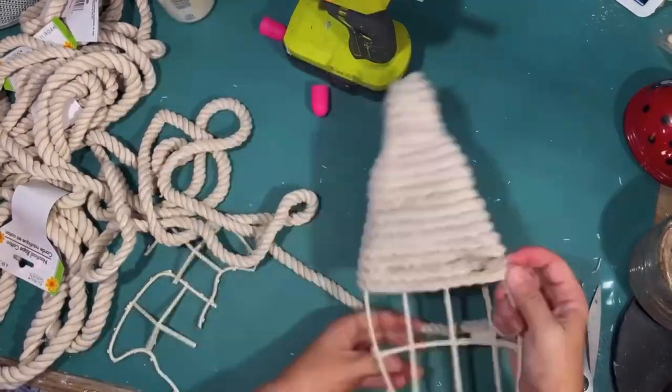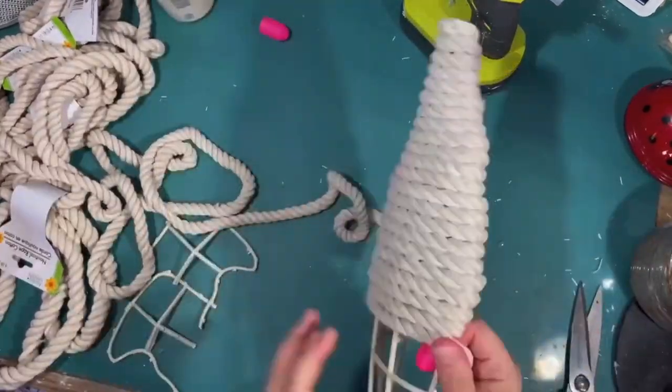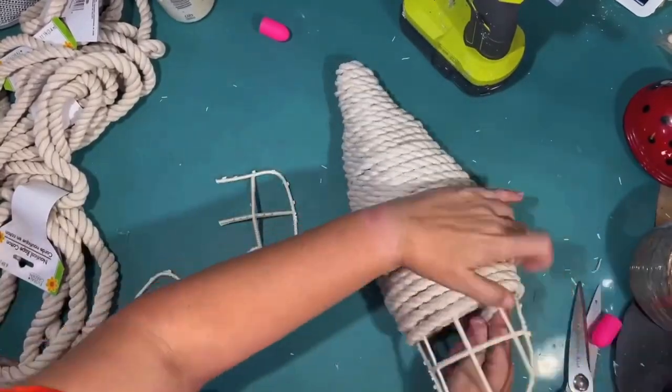I'm just going to start and stop when I run out of rope there on the back with a little bit of hot glue. And it'll be on the back so you won't be able to see it.